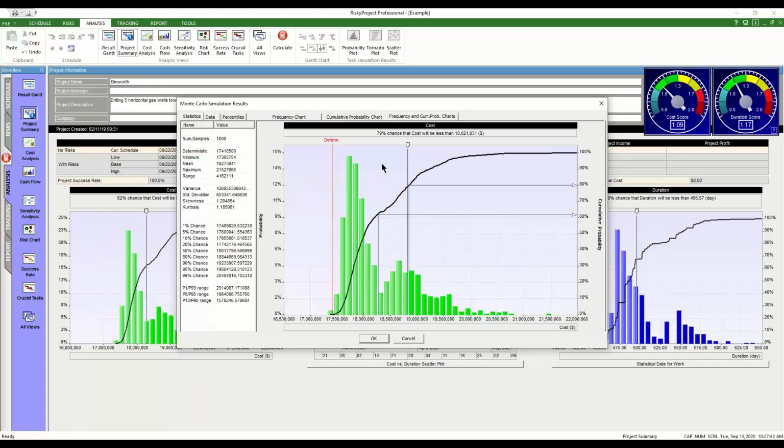And this, again, we've got this marked out over here. Here's our P80. So this gap is really the budget contingency that we would need to protect. We would have to have a budget of $18.85 million to be able to deliver on budget and maybe make a profit out of it as well. So again, a big gap there. The other thing that I like to look at is that a lot of people are surprised when they don't see. They're used to seeing a histogram.